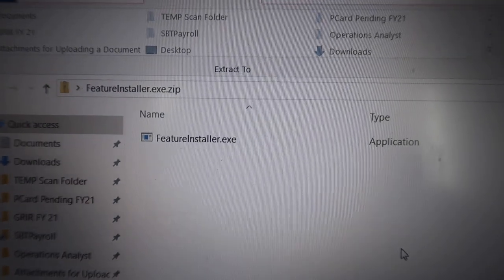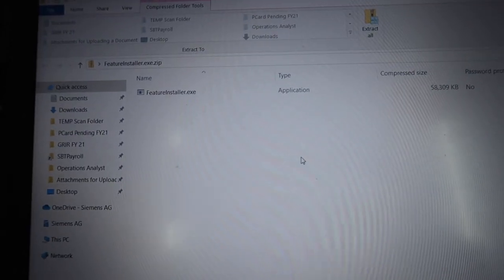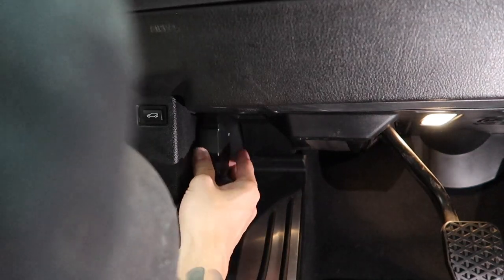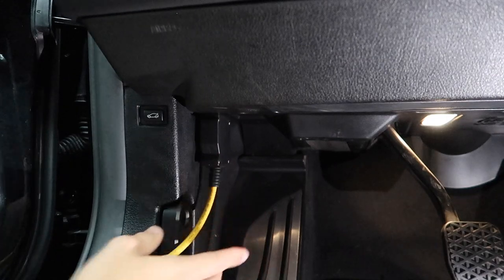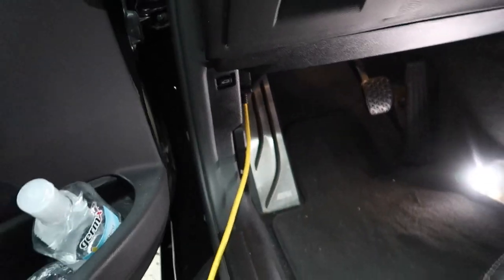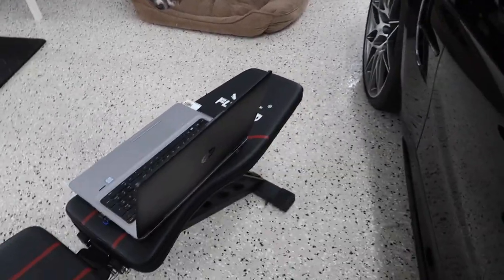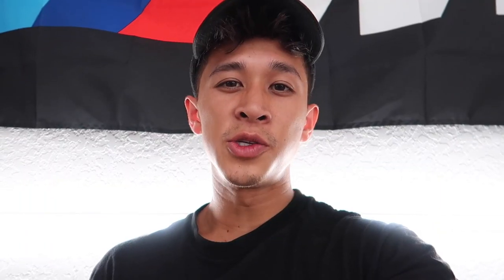It should be pretty straightforward. We're going to plug in my Windows PC to the OBD port and it's going to connect. The instructions say to download this software called Feature Installer. Once you buy the software, he emails you a code that you put into the software and it will basically write CarPlay into my iDrive system. Hopefully all goes well. The OBD port is right here under the driver's side. I've done a lot of BMW coding and tuning with my F30, so I've done this plenty of times. I'll run the cable outside through the window and have the PC chilling right here. According to his website, this should take less than two minutes.